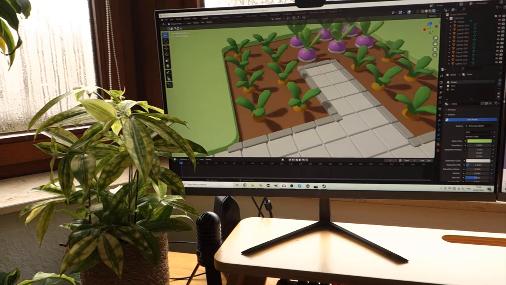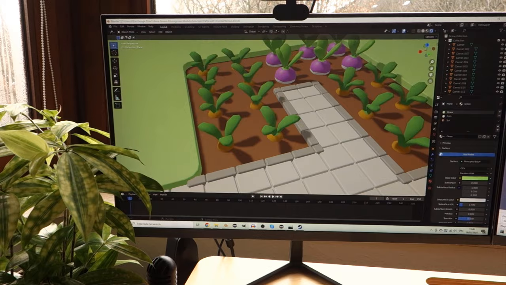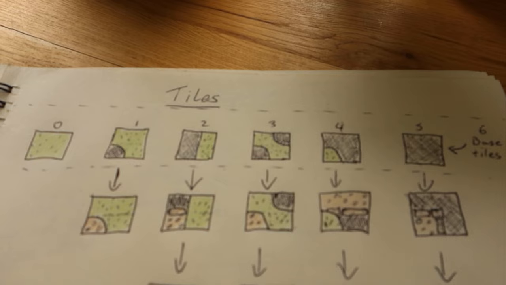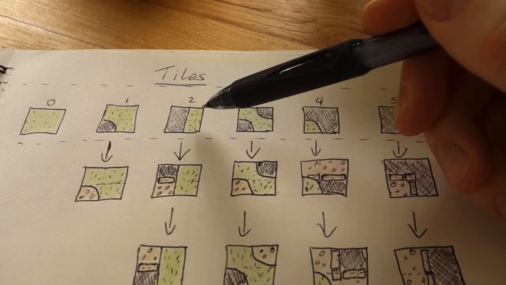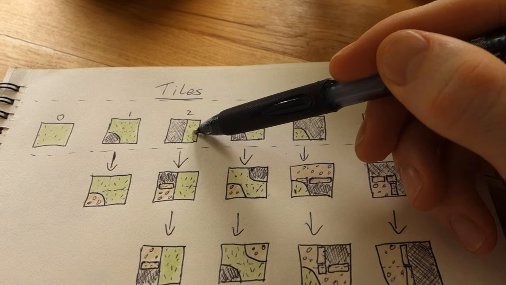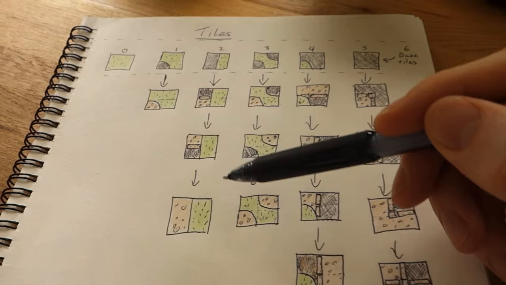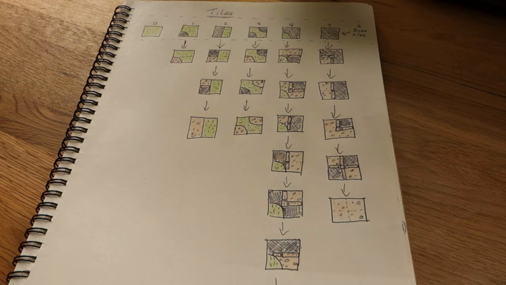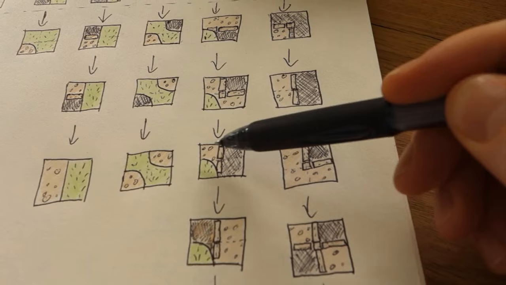Next up, I've just been planning how I'm going to introduce other terrain types like pathways, and the way I'm going to do this is I'm first going to generate the base tile like normal, but this time instead of it being grass and soil, it's going to be grass and anything that's not grass. So I'll generate the grass part first, then I just have to sort out the other terrain types that might be on that tile, and you can see a few examples of how that might look for each of the 6 base tiles here. And to handle the boundary between 2 different non-grass terrain types, I'm just going to keep it simple and generate a little brick border to separate the 2 types, which should hopefully end up looking something like this.